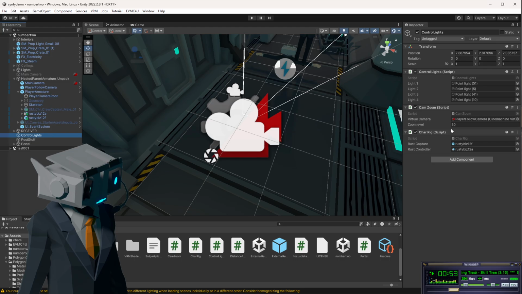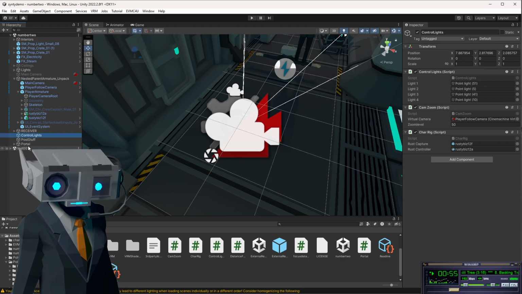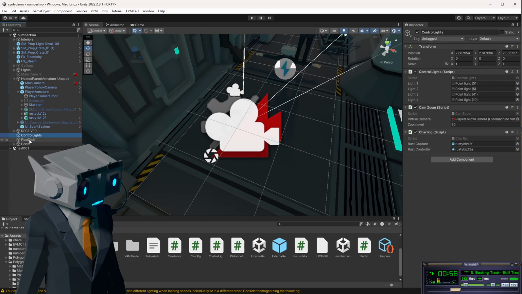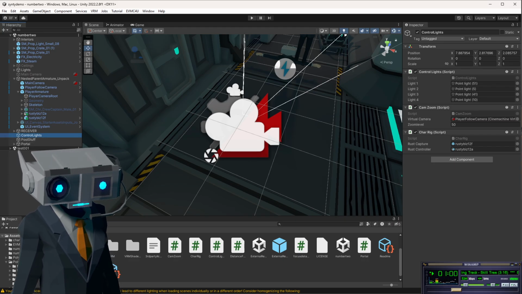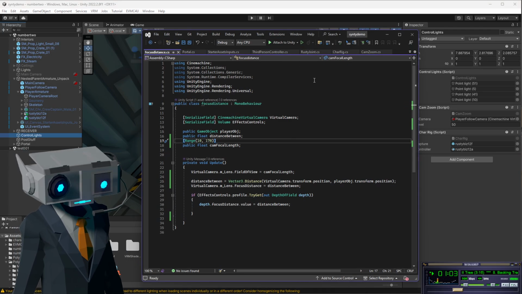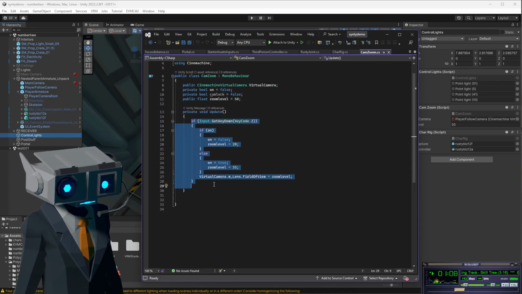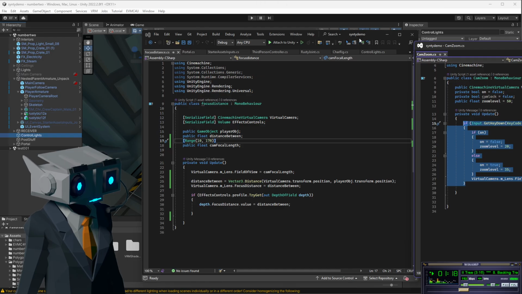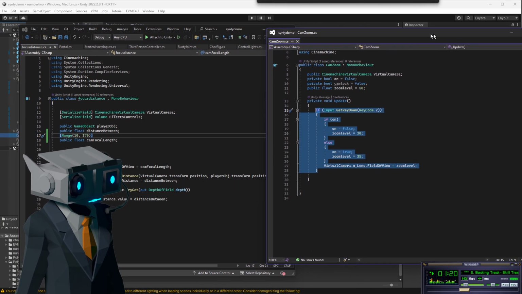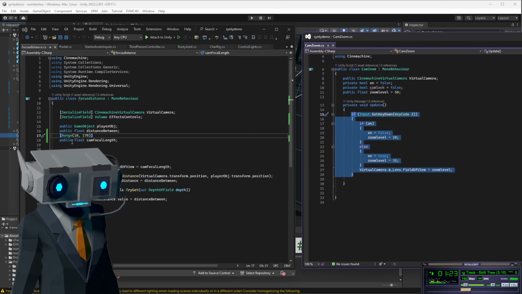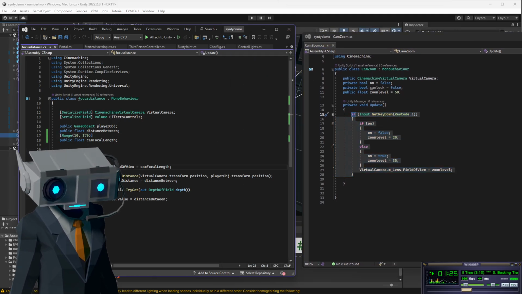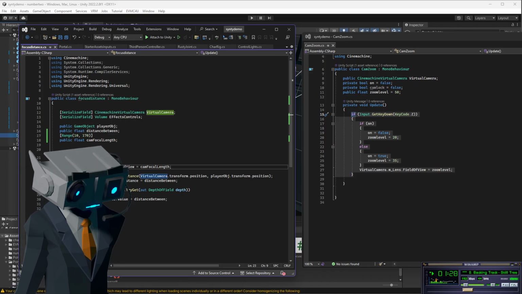Okay, so I'm gonna take this camera zoom script and I'm just gonna go put it on my post stuff, because that'll condense it anyways. Where is it? Cam zoom. Zoom level. Can we do this? We can do this. Of course we can do this. Let's put it for everything.